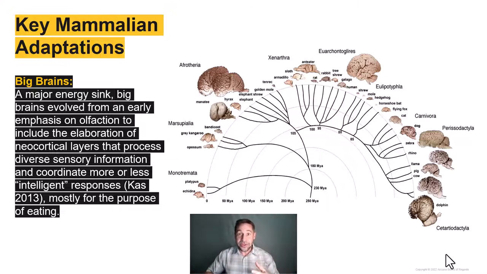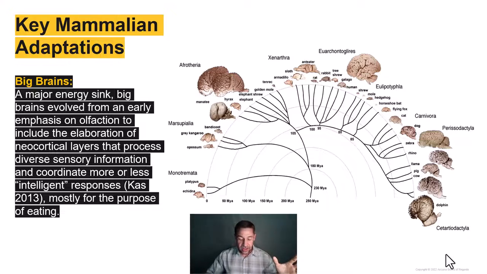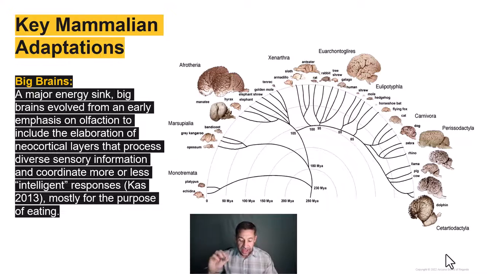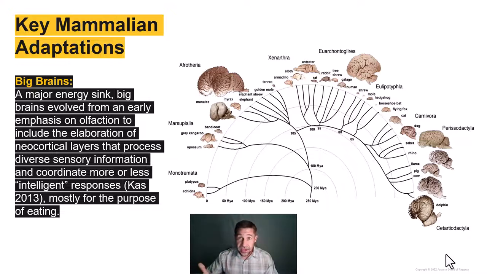Many of the traits we associate with mammals ultimately serve this purpose of being eating machines. Together they form a correlated suite of adaptations: complex teeth or heterodont dentition, a whole array of foraging strategies, locomotor specializations, and relative to fish and reptiles, mammals have very large brains. These large brains — in fact all of these attributes — are about meeting and feeding those voracious appetites of these high-energy animals. Initially, the brains likely enlarged to support olfaction. The mammalian sense of smell is very keen and is key in helping many mammals identify their foods.